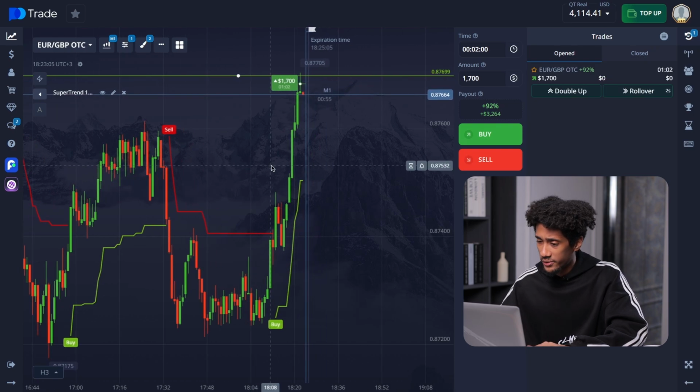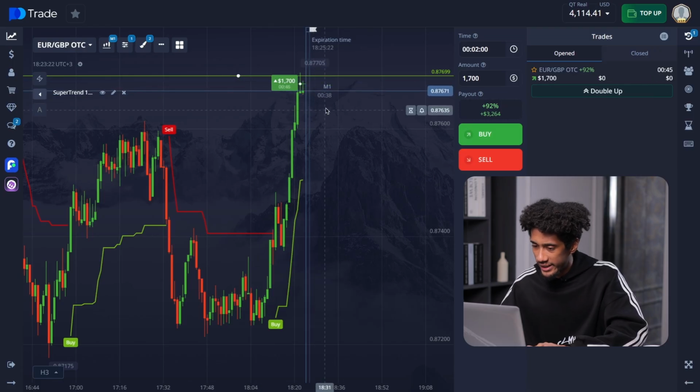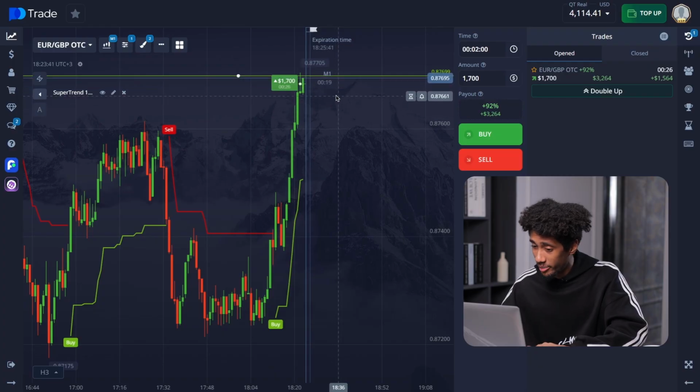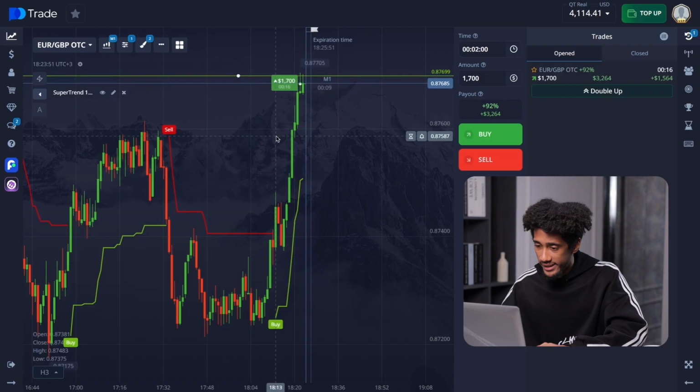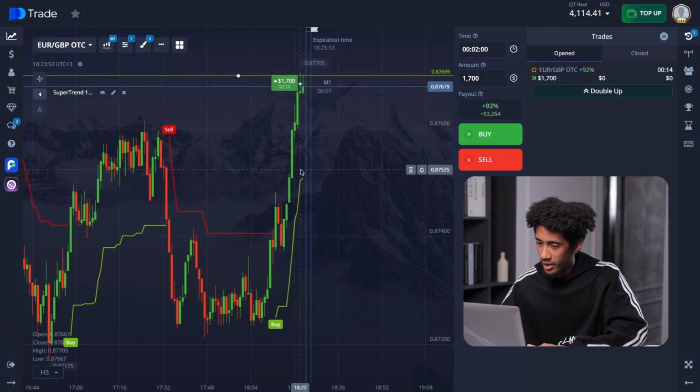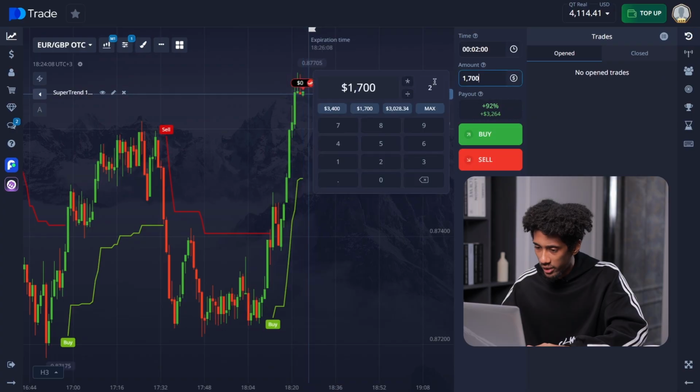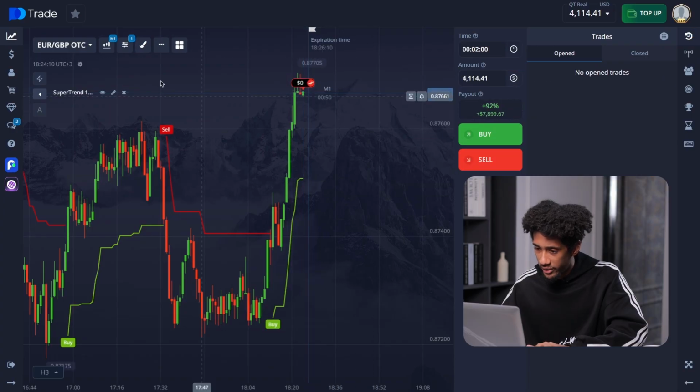Did you know cauchemar is French for nightmare? I'm not kidding. Come on, plus 3,000, plus 3,000, let's go. Why are you fighting this level so hard? Okay, not bad. SuperTrend as level indicator is clear here, but we got a rejection, so we're off to another pair. Going all in. We can do it here.